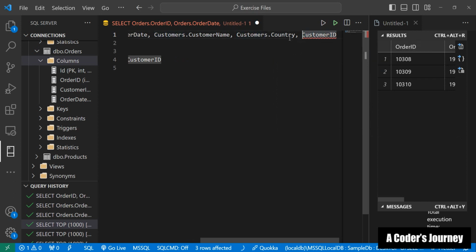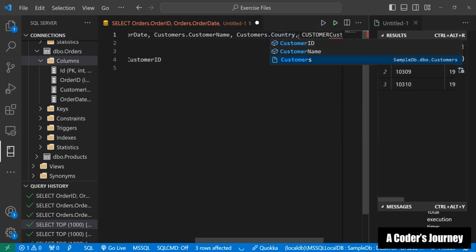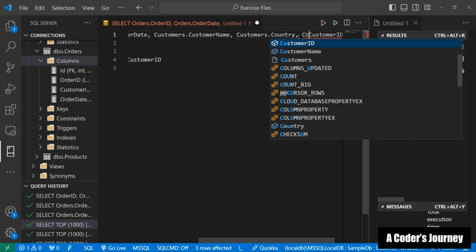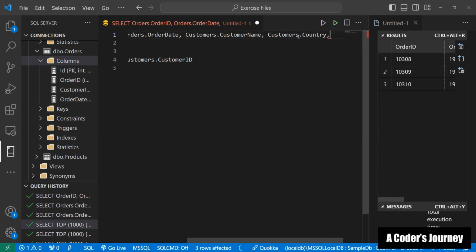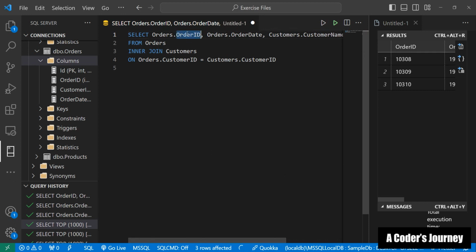So here we need to specify that, for example, we want to get the customer ID from the customers table. But for the other columns, because they are unique, because order ID only exists in the orders table and so on, we do not need to specify the name of the table. But as I told you, the best practice is to specify the name of the table as well to make your code more readable.